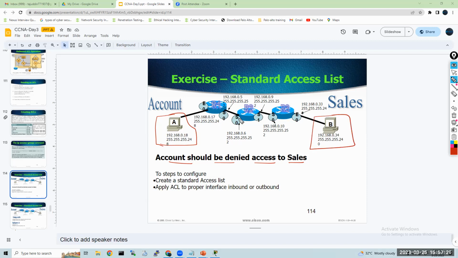They are running in different networks, we can see they are running like 0.18 network. They should not communicate with each other. Account should be denied access to sales, means when this guy comes to access this PC, it should be blocked or denied.